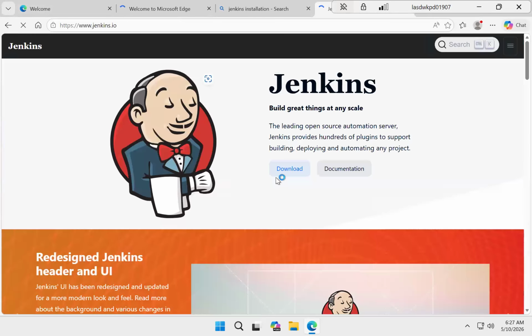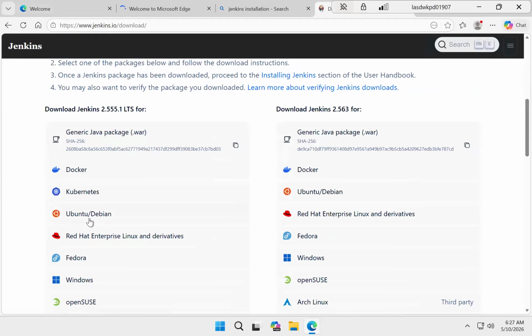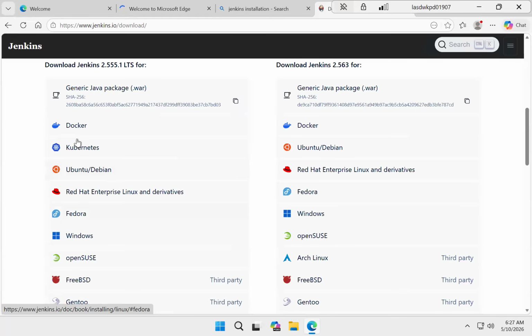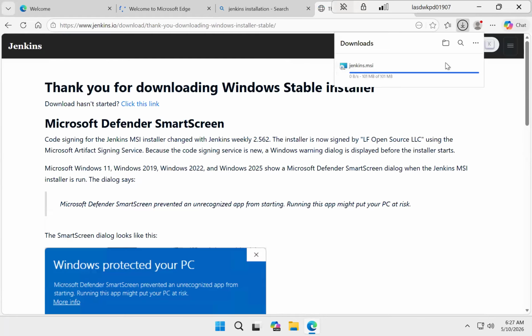Generally, the Jenkins I installed was on a different machine. I'm just installing it on a little easier machine where you can see the full installation. Okay, I'm going for Windows. Click on Windows and it started getting downloaded. It downloaded already.